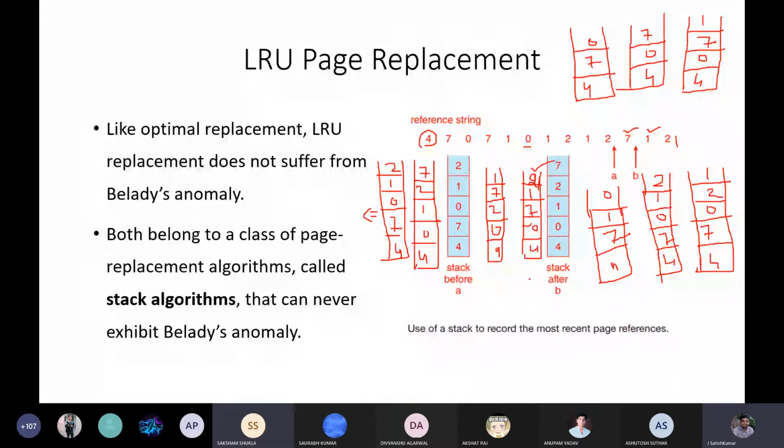Okay, when you're maintaining a stack, your top says that that is the recently used, don't disturb that. So you keep counting, whenever an element is coming, you bring it to the top of the stack, which says that the bottom of the stack is the least recently used. Whenever you are trying to replace, you replace the bottom of the stack. Whatever element is on the bottom of the stack, that element can be replaced. Does that make sense?